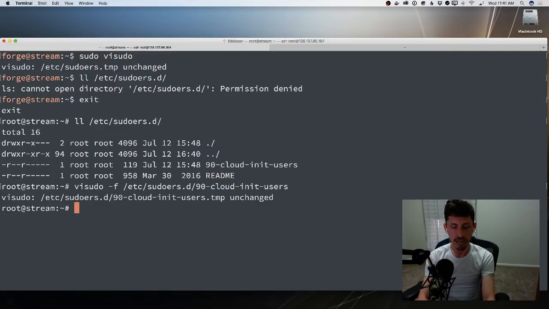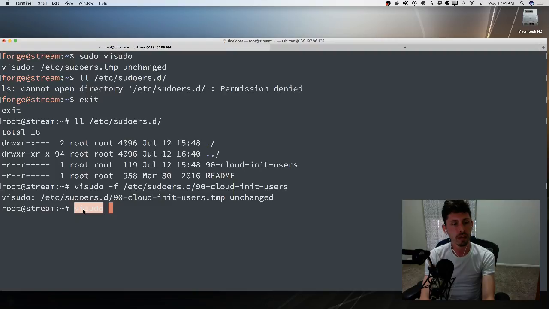You always should edit your sudoers files with this visudo command, because if you have a bad syntax error, it's not going to let you save those changes. If you do save changes to this file with a bad syntax error, you're going to really mess up your server. You won't be able to run sudo commands, and you're basically dead in the water then.